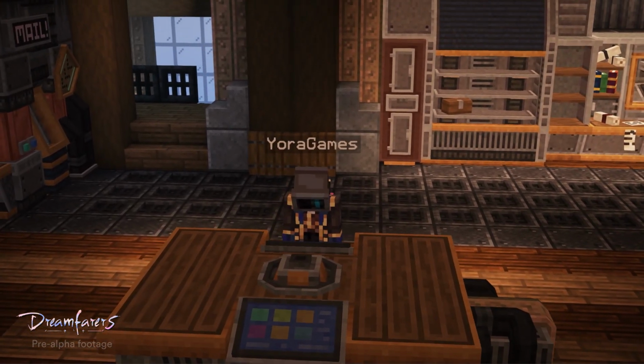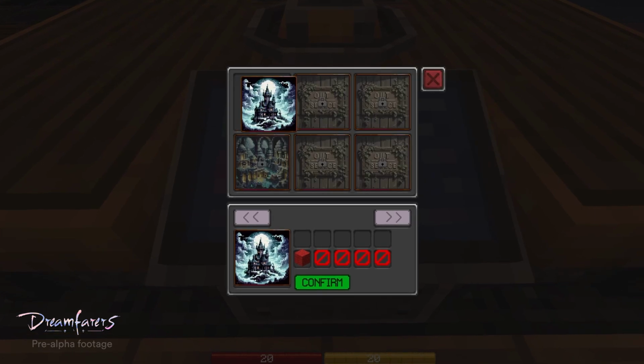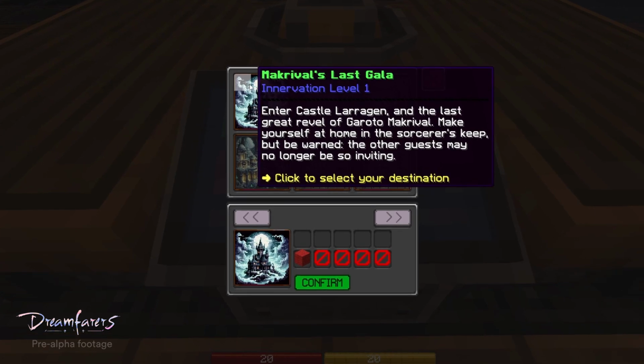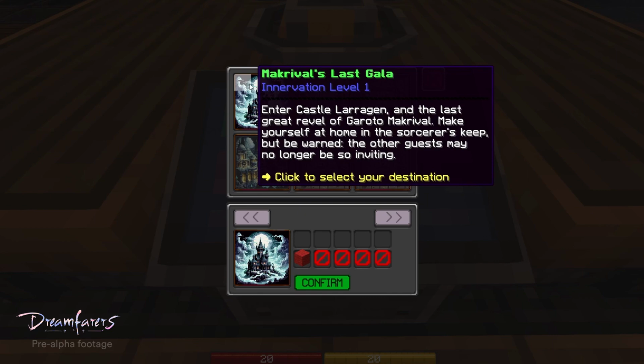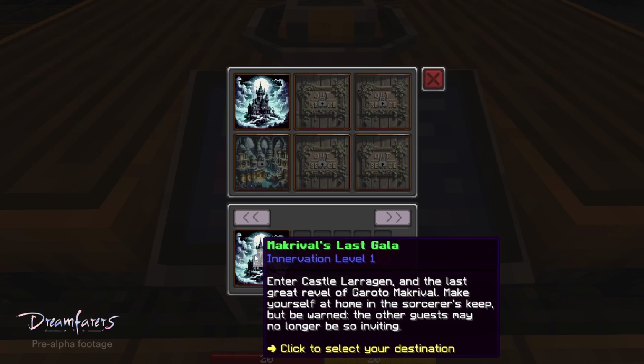This is where you'll be able to view the available Figments you're able to explore. In this case, we currently have Macrovol's Last Gala unlocked, and it's currently at Innovation Level 1. Innovation level in this case is the equivalent of Prestige. The further along you get into a Figment, the more difficult it gets.